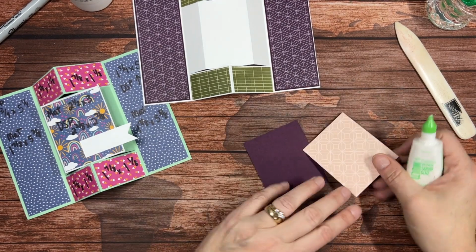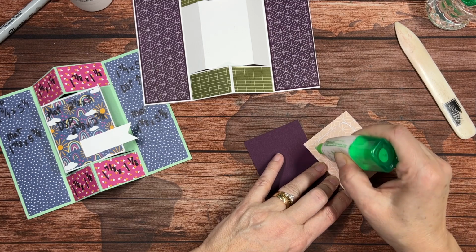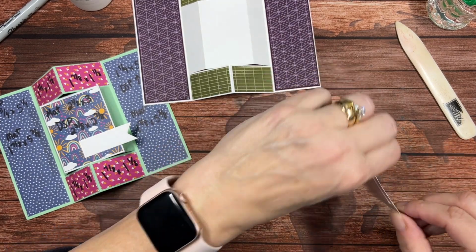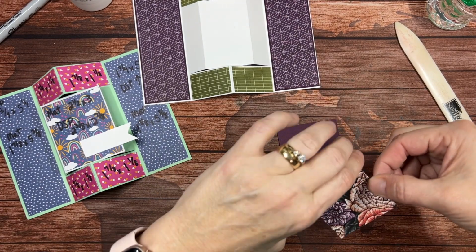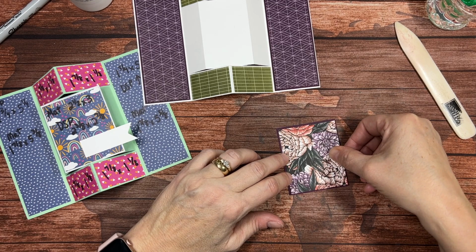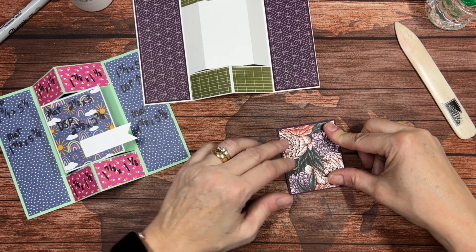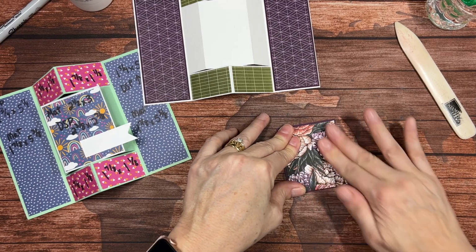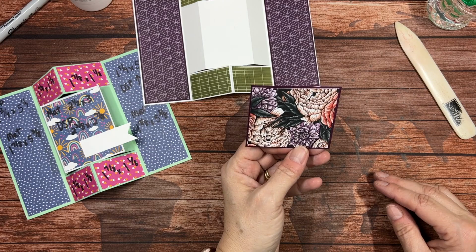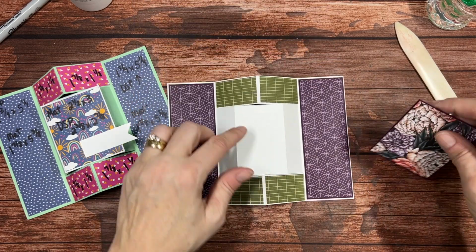So my designer series paper is 2 3/8 by 2 7/8, and I want it portrait orientation. It's not super important which orientation it is. The flowers are going every which way. And there we have that. I don't actually even really know which way they're going. We'll call it that. And then we're going to adhere it to here.